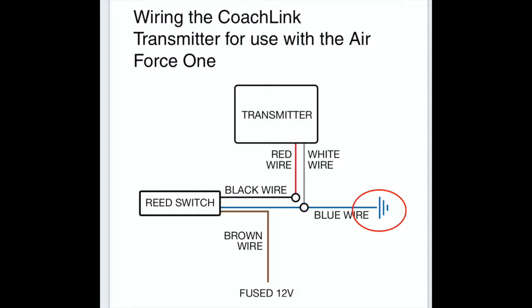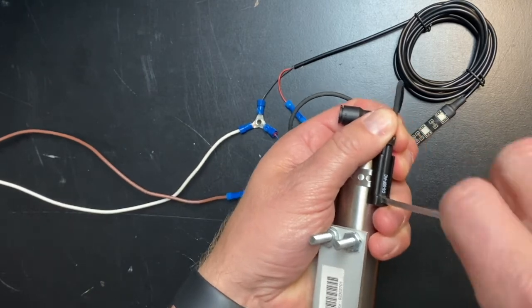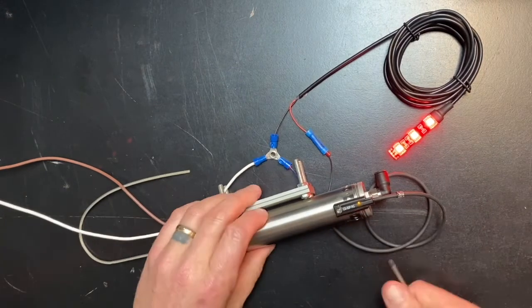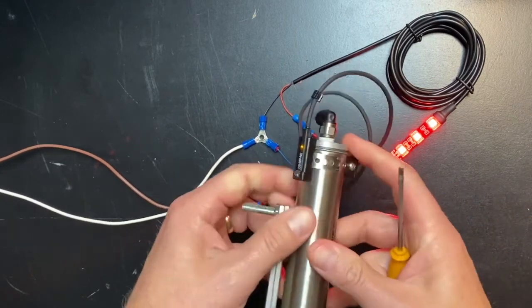Let's go over some common troubleshooting on the reed switch. If the light is staying on, first check your wiring and make sure you have it wired correctly. Also, make sure that the reed switch is seated secure and correctly in the clamp assembly. A lot of times it just needs to be adjusted. You can fine-tune the adjustment of the reed switch by loosening the clamp with a screwdriver and sliding it towards the firewall on the vehicle until it shuts off.